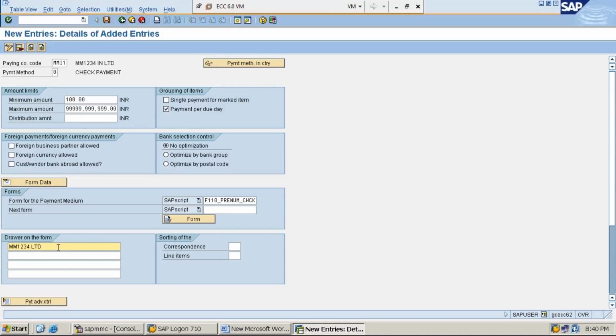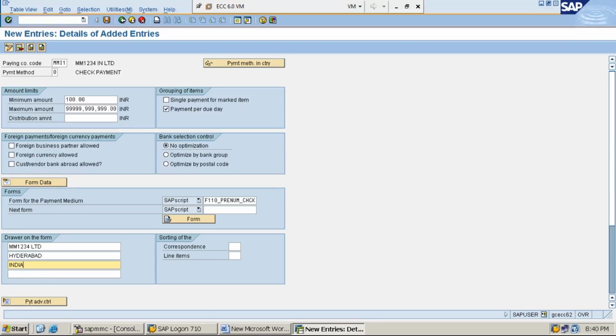It is not mandatory, just for information's sake I am mentioning it. Hyderabad, India. Whatever text we give here will be printed on the document when the check gets printed. So MM1234 Limited, Hyderabad, India.